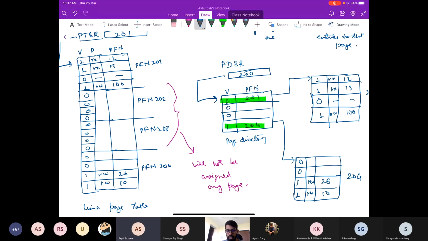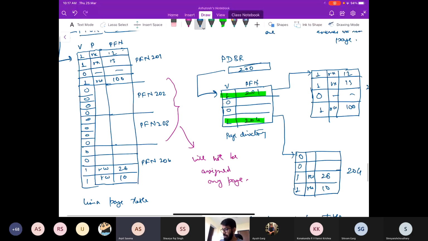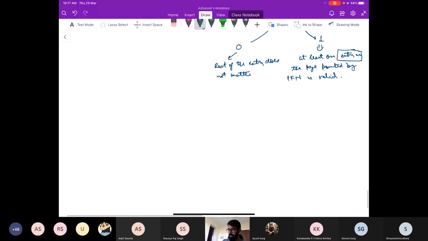Yeah, so the OS always maintains a free list, and whenever a need arises, a physical frame number is assigned for that, and then accordingly the page table and the page directory will be updated. Okay, got it. So the OS needs to do its free space management anyway. It needs to have the free list of the frames which are not allocated.